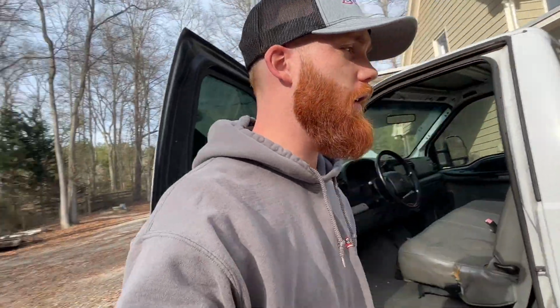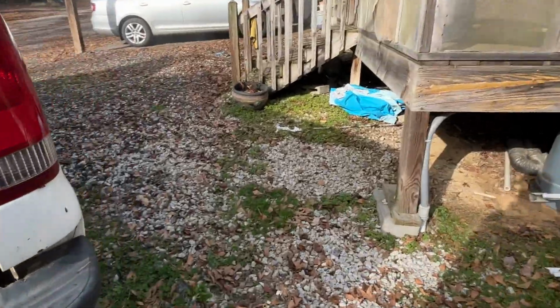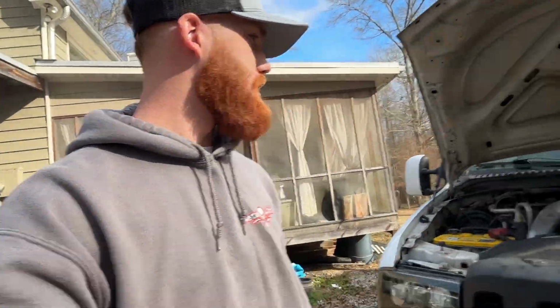Alright, well that was not successful. I guess we still got fuel we got to get up there, but I saw a lot of black smoke and not white smoke, so hopefully that's a plus. Hopefully this thing doesn't run away when it fires up. I don't know. I guess we'll find out.